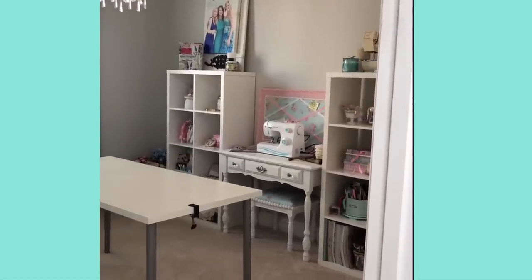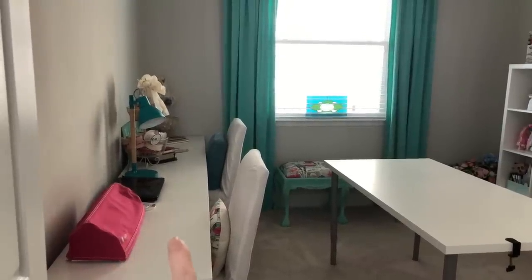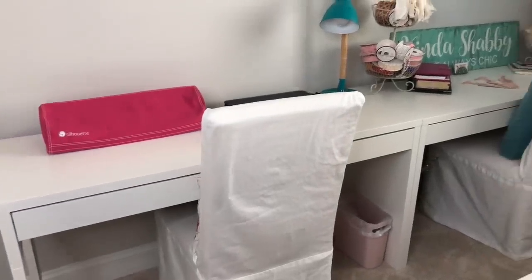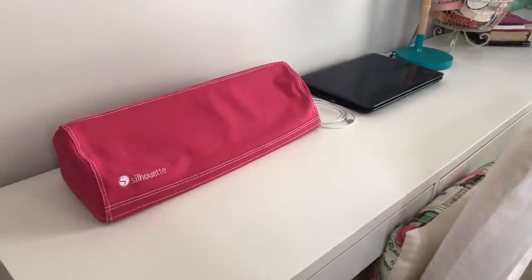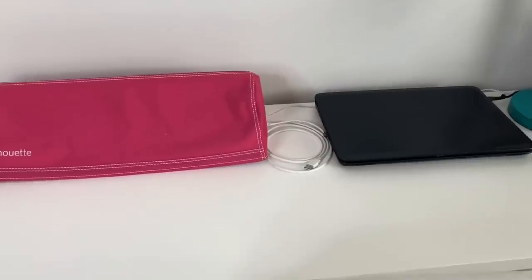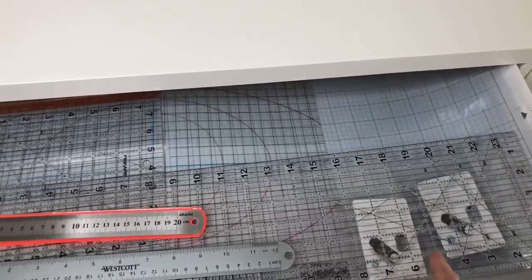As you come down the hall this is the view from the doorway. We're going to get started on this side of the room right here. I have two IKEA tables lined up side by side and that just gives so much space to work with. I love my little Parsons chairs — I covered those in some nice white cotton twill probably 20 years ago and it has just held up nicely. On the first table this is where I have my silhouette set up and also my laptop where I can do my vinyl cutting and make decals and stencils. In this drawer I have all kinds of various rulers, cutting mats, and also some more blades for my silhouette.